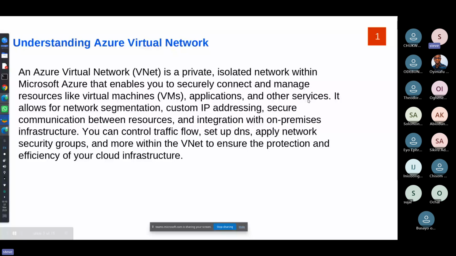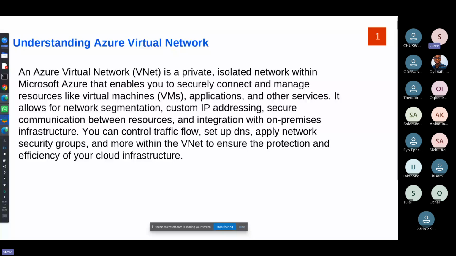Now, the last key feature that we have is it allows us to integrate the VNet with Azure services. So VNet can integrate with other Azure services like virtual machines, app services, and Kubernetes, making it a central component for building solutions.